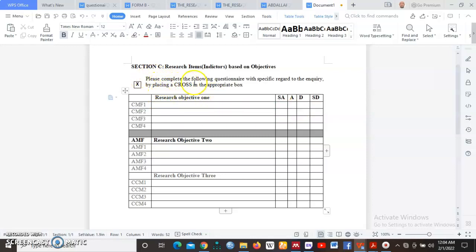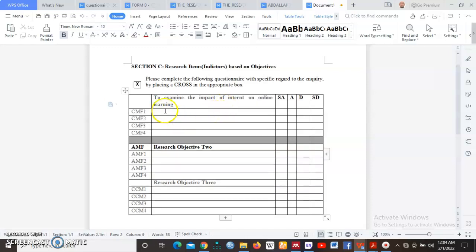You will put your research question here. Maybe I'm just thinking to examine the impact of internet on online learning. I'm just giving an example. Maybe that's objective 1.